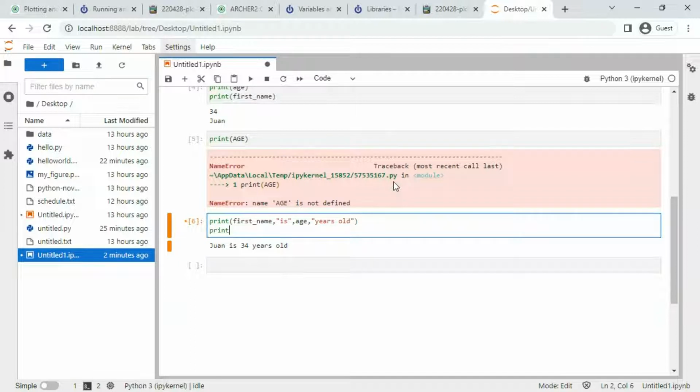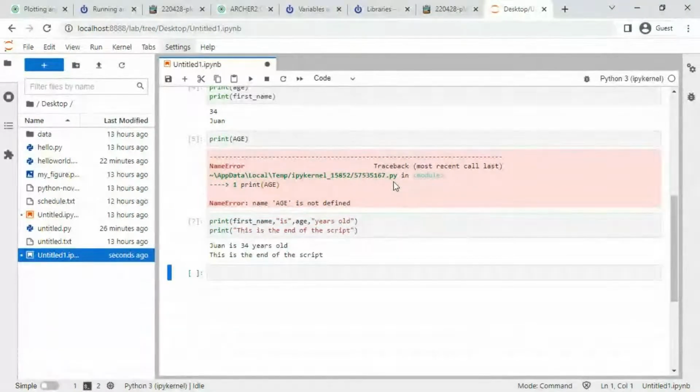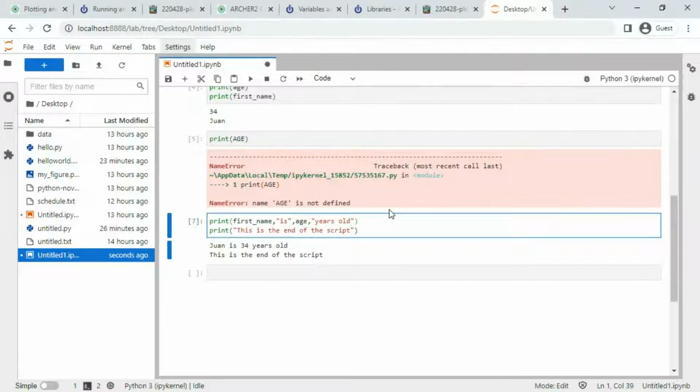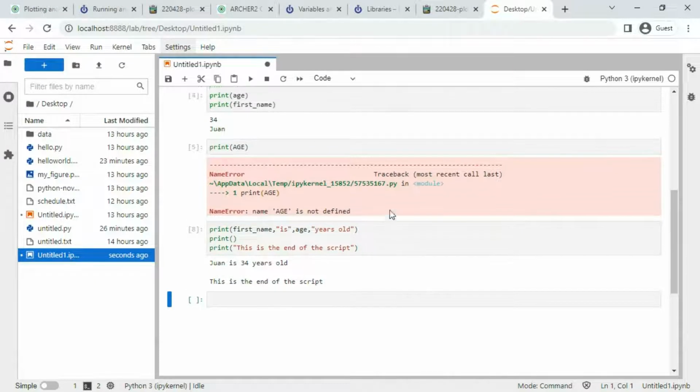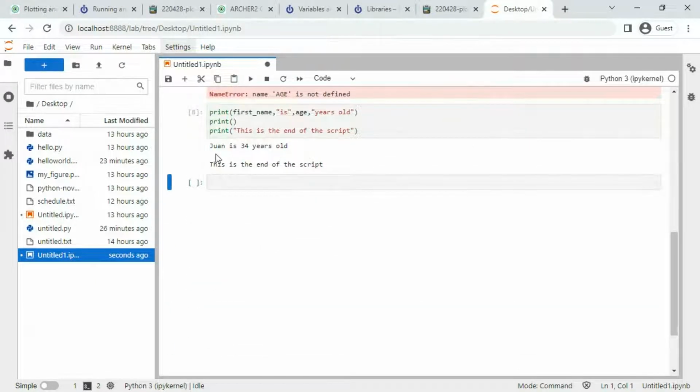So, for instance, if I execute again print this the end of the script, you see that every time you execute print, the output prints a new line. Also, you can use print without any arguments, and if you execute it, you get a blank line.